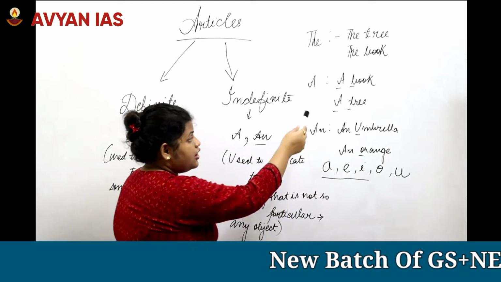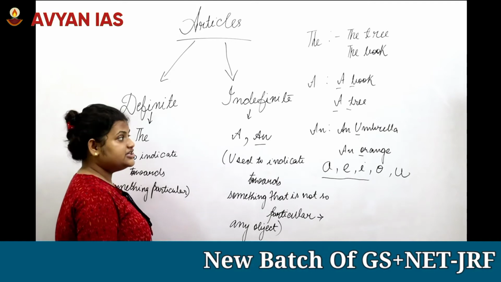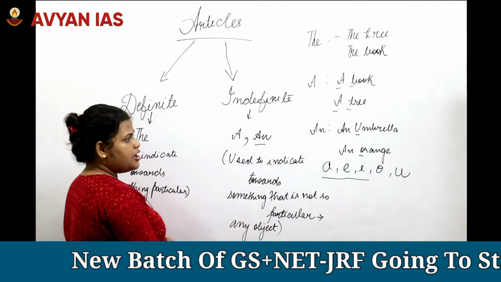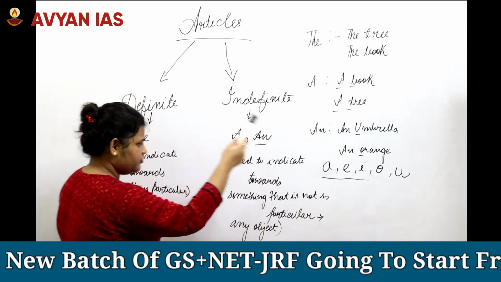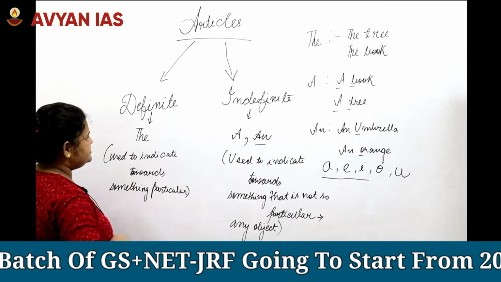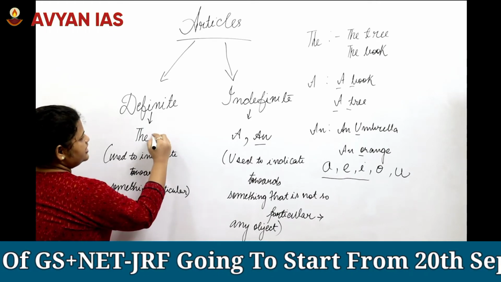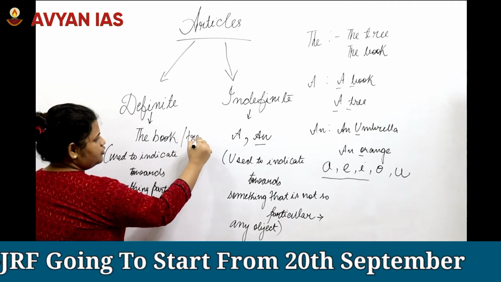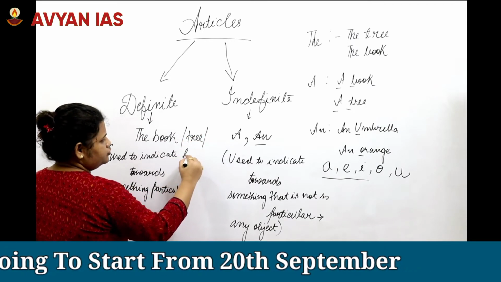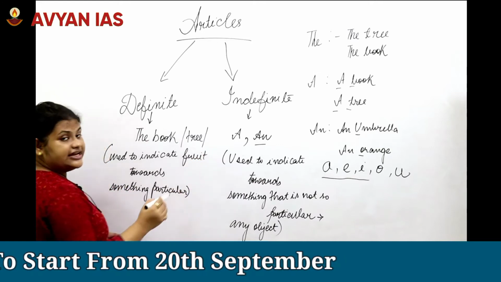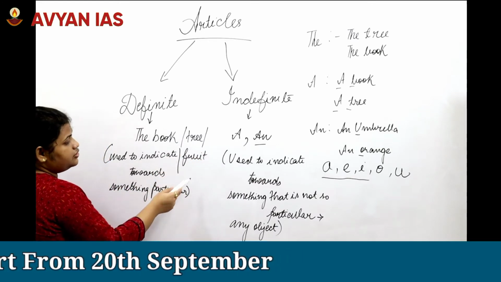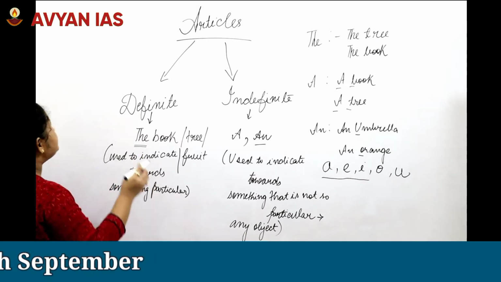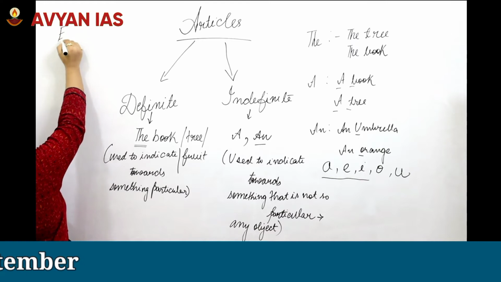So when we say a or an, it would mean that it could refer to any umbrella, any orange, any book or any tree. But when we are using the same word for the, and we are saying the book, or the tree or the fruit, it would indicate towards anything particular. When do we use this the? For example, we will take up a sentence and we will see.